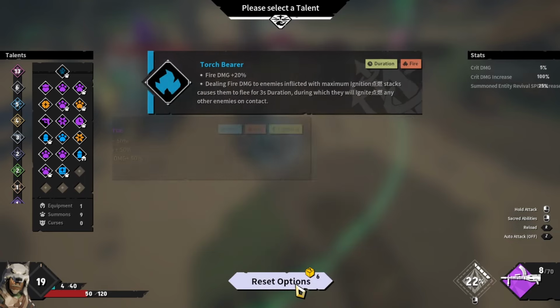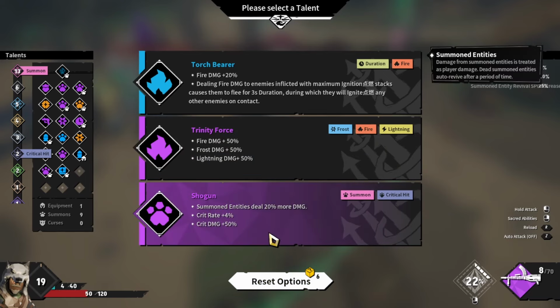You know what, I'm going to reset. See if we can get something crazy. Shogun. Summoned entities deal 20% more damage. Crit rate plus 4%. Crit damage plus 50%. Why don't we power these guys up? Let's do it.